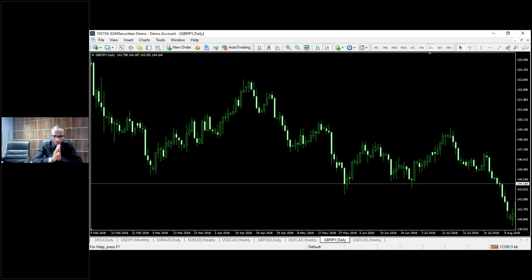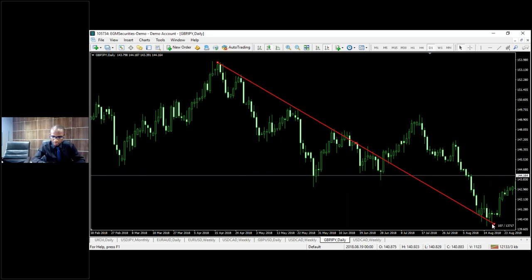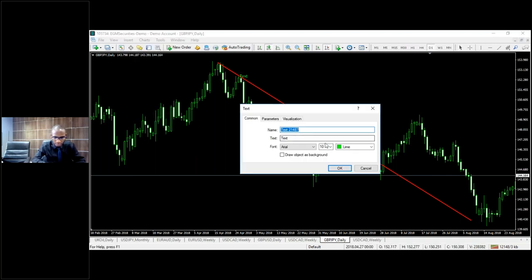What we have open on our chart is the pair of the Great Britain pound against the Japanese yen, commonly known as a monster, in a downward trend on the daily time frame. I'm just going to draw a vertical line showing the direction of the trend of the market. But something of even more importance I want to cover at this point is there were significant higher highs and lower lows retracements that formed, just to indicate, just in a second.